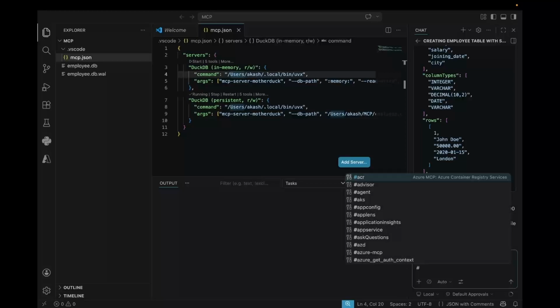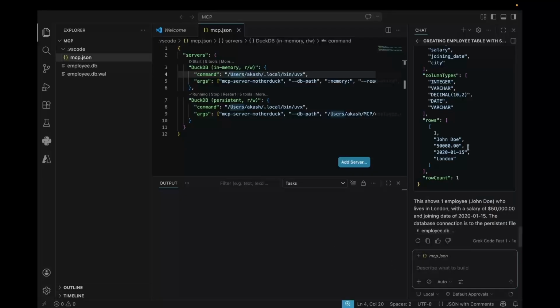Yeah, so when you give hash, you can add context to files, any kind of files you can use. You can see MCP JSON is coming. So lots of things are possible. GitHub Copilot Chat is a good option, but we will see it later. And this is how we can use an MCP server to ask any kind of queries in plain English language.